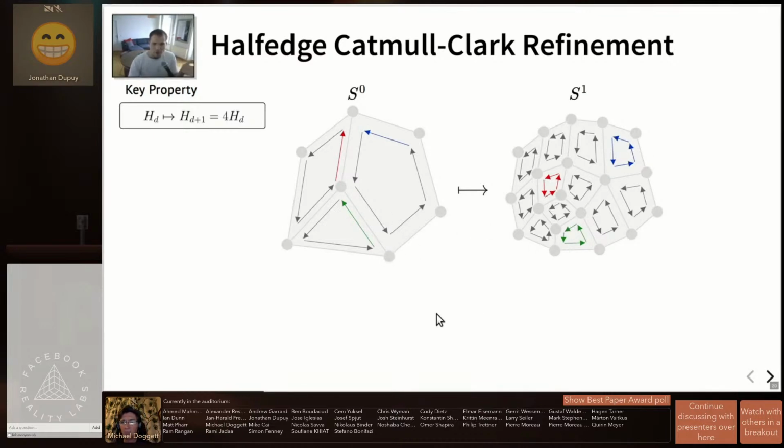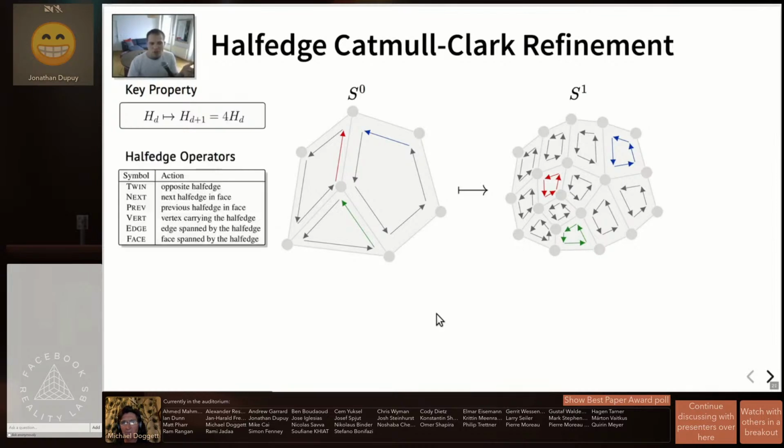Okay, for those of you who are not necessarily familiar with half edges, a half edge data structure is essentially a data structure that provides these 6 following operators. So there's twin, next, prev, vert, edge, and face. Twin: given a half edge, you should be able to retrieve, if it exists, the opposite arrow with respect to an edge. Next and prev are the next and previous half edge within a given face. Vertex is the vertex on which the arrow sits. So for this red arrow, this would be the vertex. The edge is this one for the red arrow once again, and the face is obviously the face within which the half edge exists.